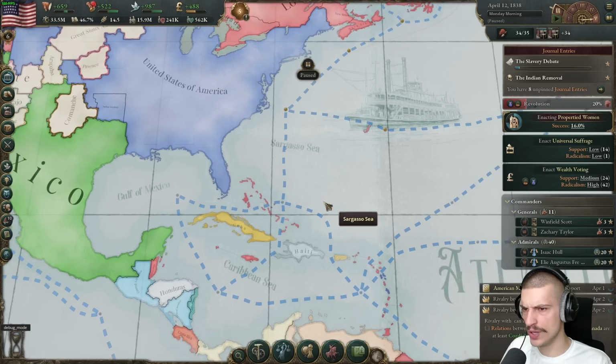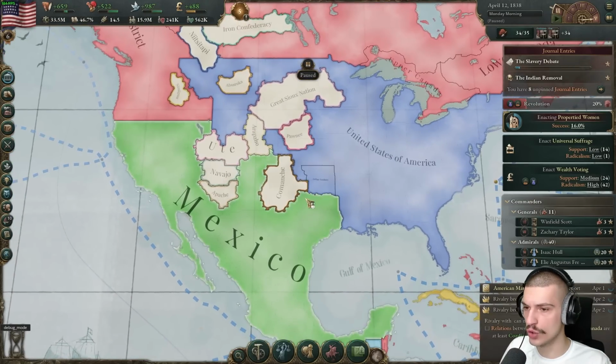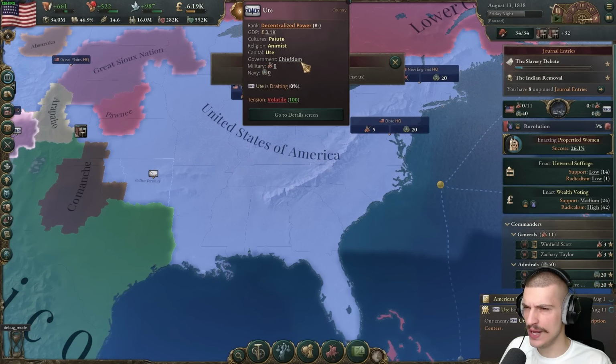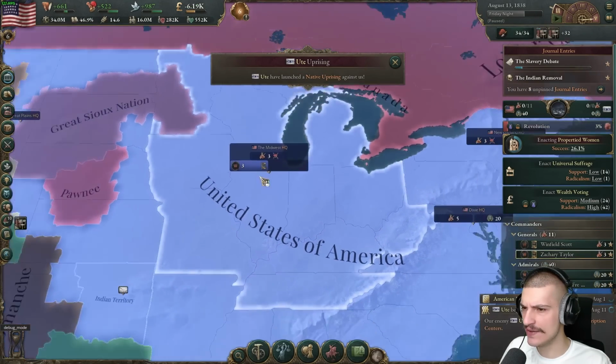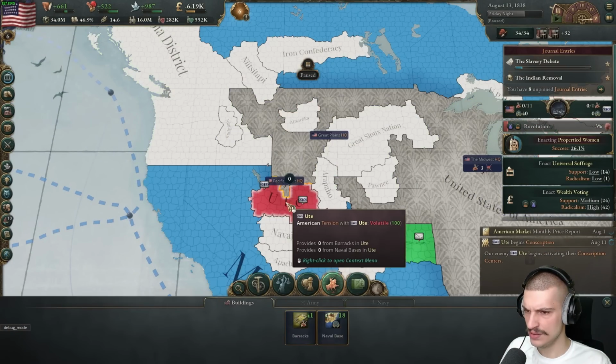I don't think a revolution will happen, man. Is it possible to avoid the Civil War? Interesting. But yeah, let's get to a few more years, and I think I'll hit Mexico after. Well, I didn't know this could happen. The Ute uprising, they've launched a native uprising against us. Where are they, though? Oh, these guys? I'm fighting those guys? Yeah, it is those guys.